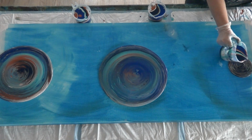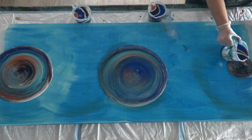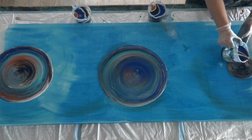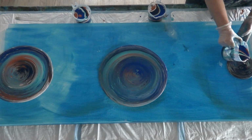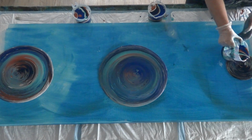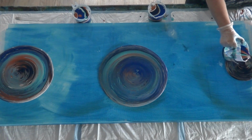Circles don't start off very round when I start pouring because it's quite full and quite heavy. There's less paint in the cup, the circles seem to be better. Either that or my arm's getting tired. These circles aren't the best.